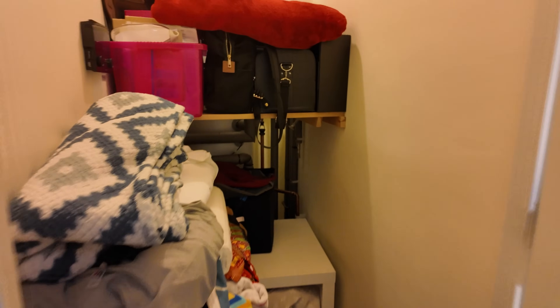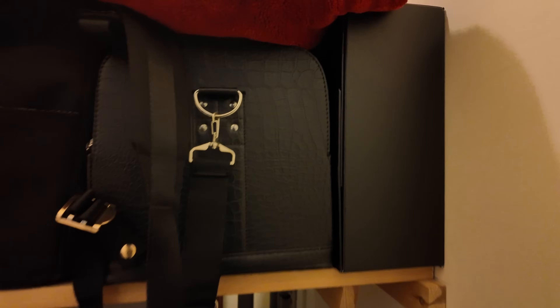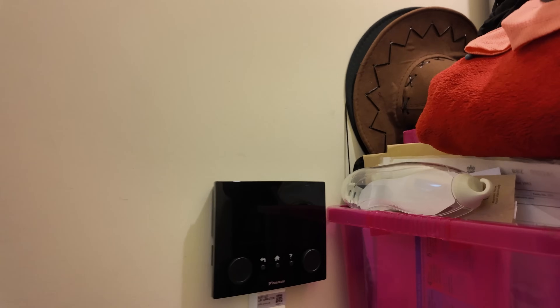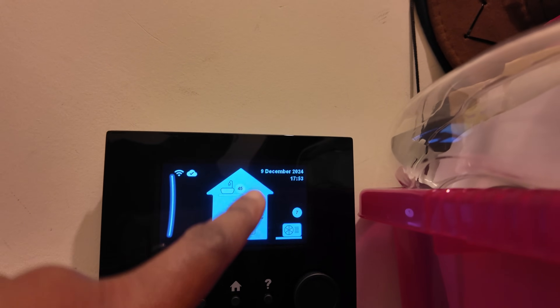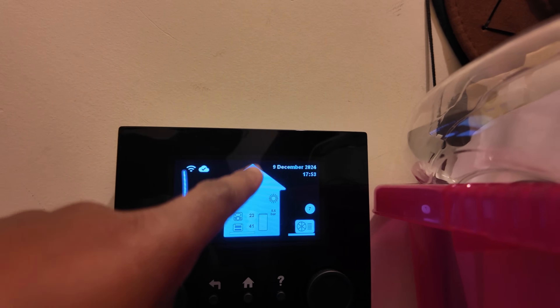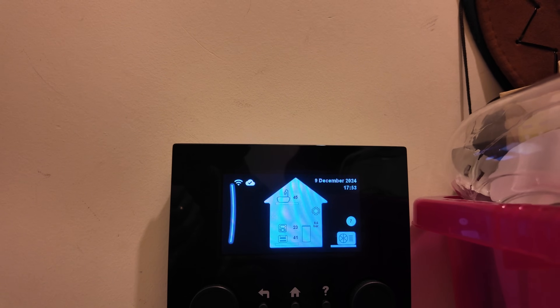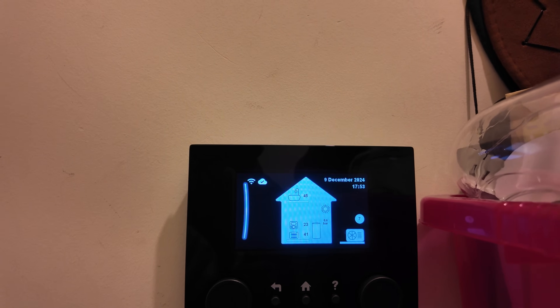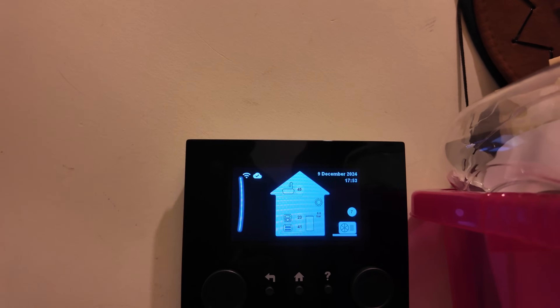Let me just tidy up in there. I've just seen the pipe is underneath there. I'll show you — I've had to take out everything, as the airing cupboard is really a storage place. As you can see, the pressure is still 0.6 and water is at 45°C, which is good because it's due to reheat around 8:30. Inside it's saying 23 degrees — feels comfortable.